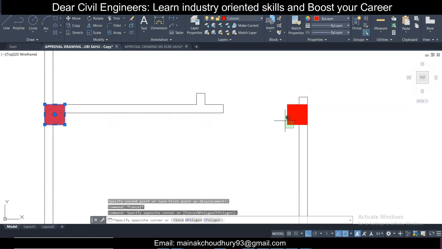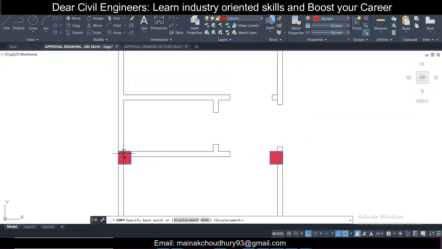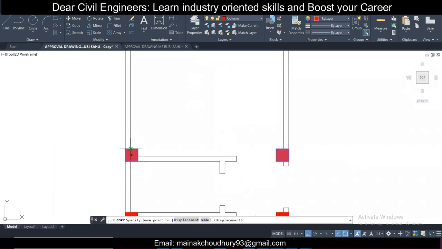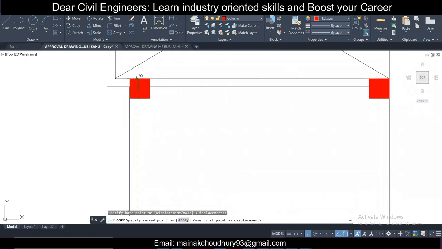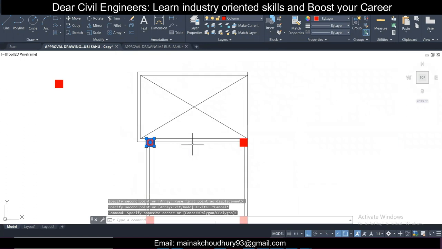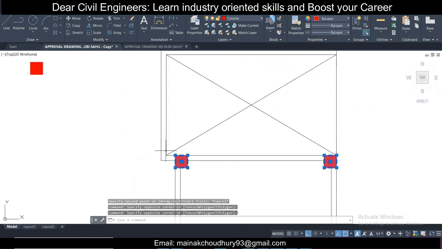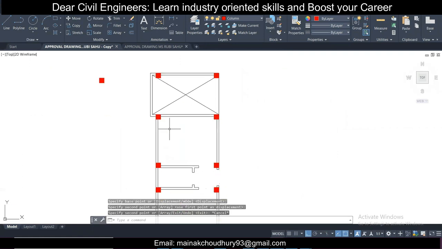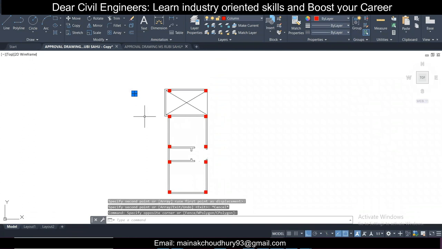So we'll select both these columns, and then we'll copy, and we'll select this point, and we'll paste it here. Let's see, we copy. This time let's select the top reference point, copy this as the reference point, top intersection, and then paste it here. And again, for the last staircase portion, we'll do the same, copy, paste it here for the staircase portion. Okay. So we are done here, and we'll delete this, and now we'll go to the center line here.